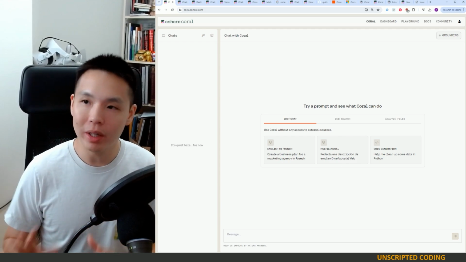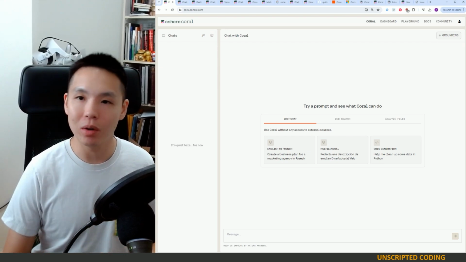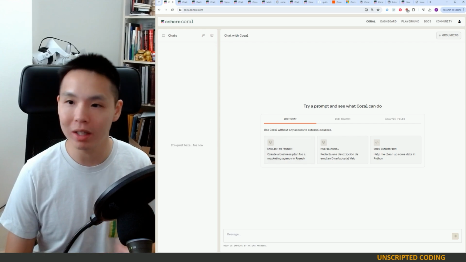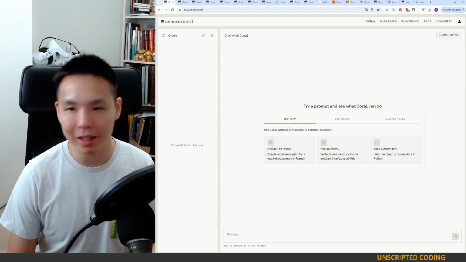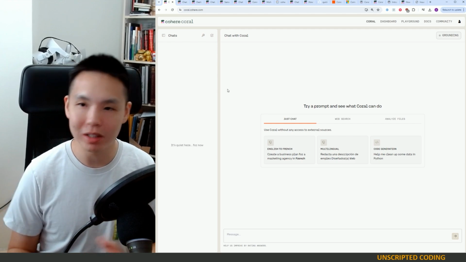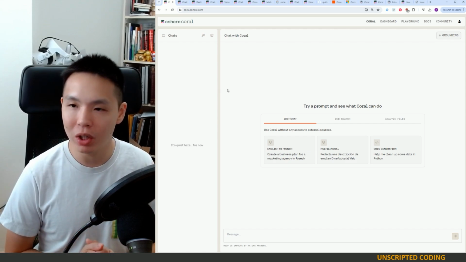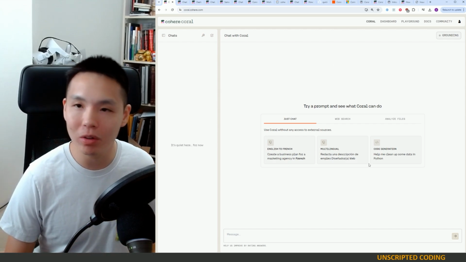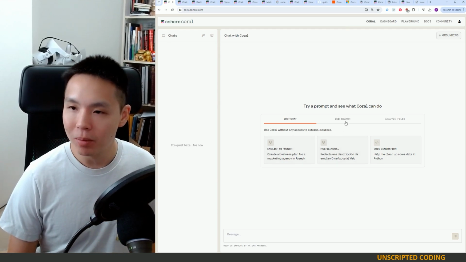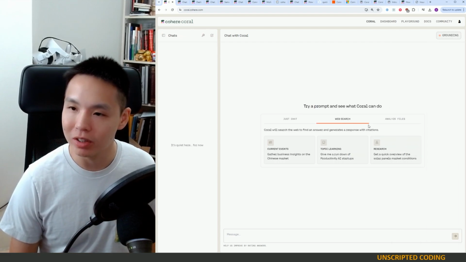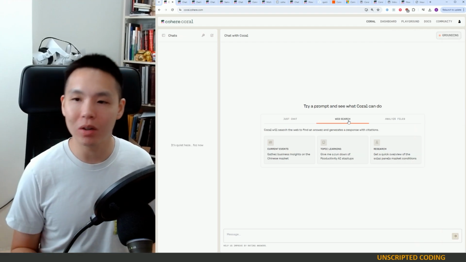Now we're going to go into the dashboard and playground and APIs very soon, but I think just looking at their chatbot right here, you get a sense of what it can do. So very quickly, you have the Just Chat tab, everything you think AI chatbots can do, Cohere does it as well. You can ask it to just converse with you, have a few jokes and laughs, summarize text, whatever. All of that is done capably by Cohere. But more importantly, you're seeing these two features here. There's the web search and there's the analyze files. So first let's talk web search.